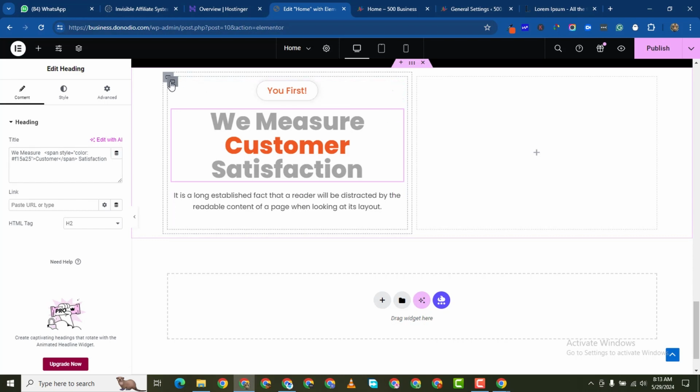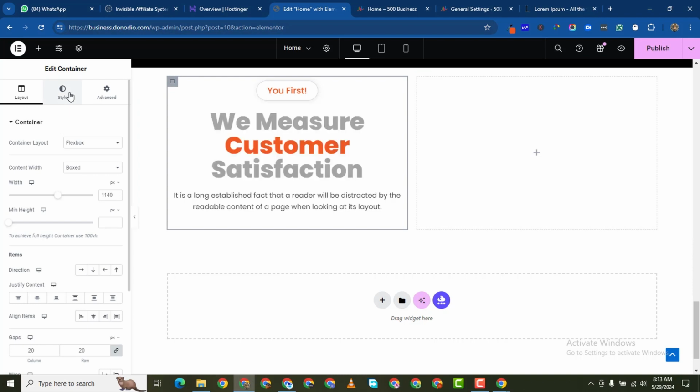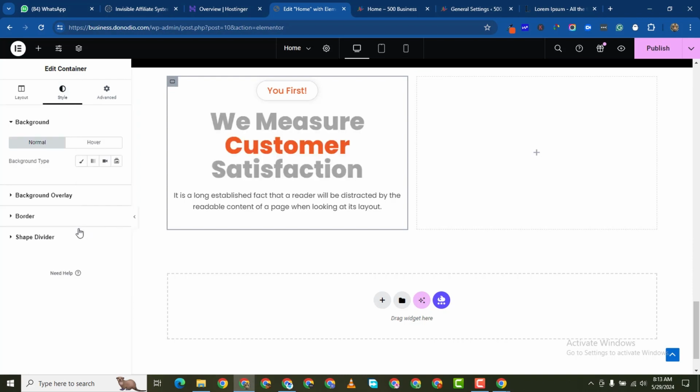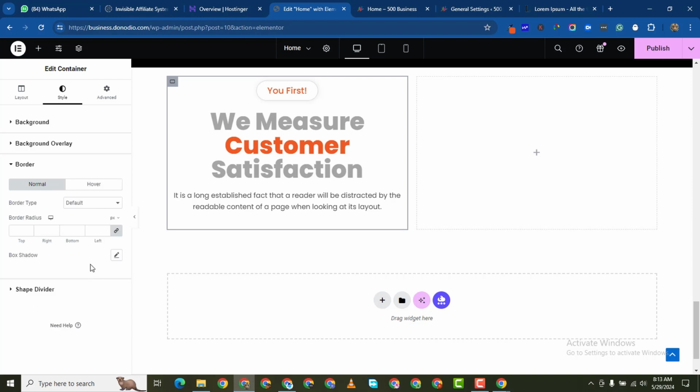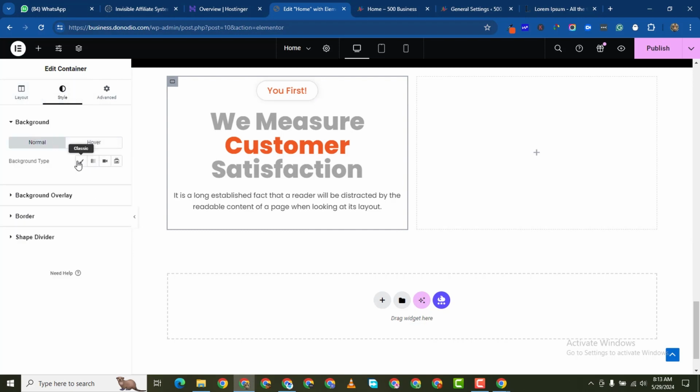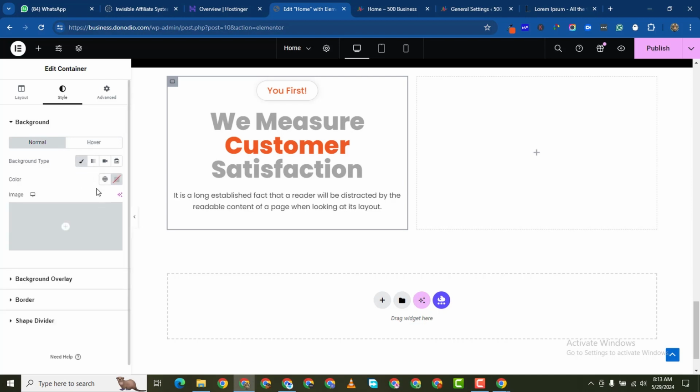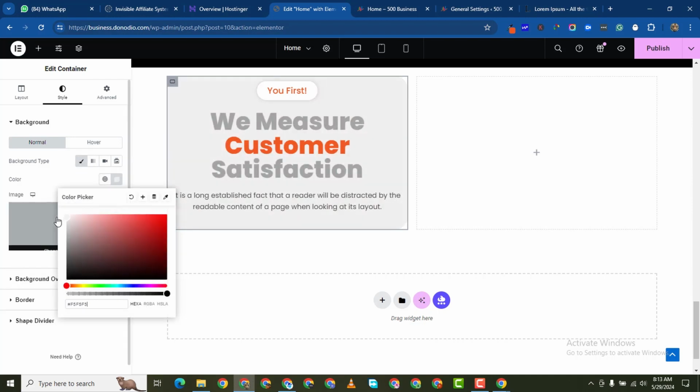And then I want to make this a circle. I will do that by coming to style, coming to borders, and border radius. I'll make this 30. Let me see border type. First of all, let me give this a background type called classic.